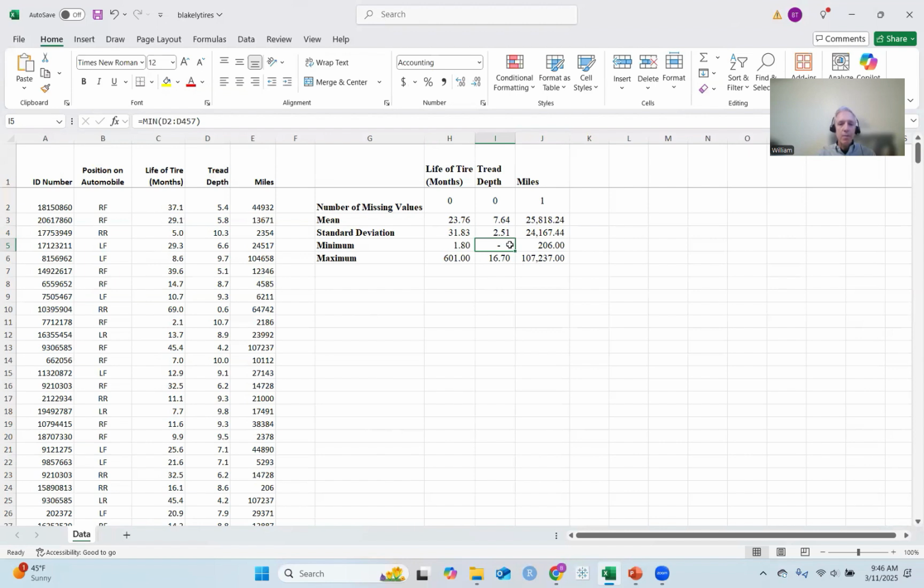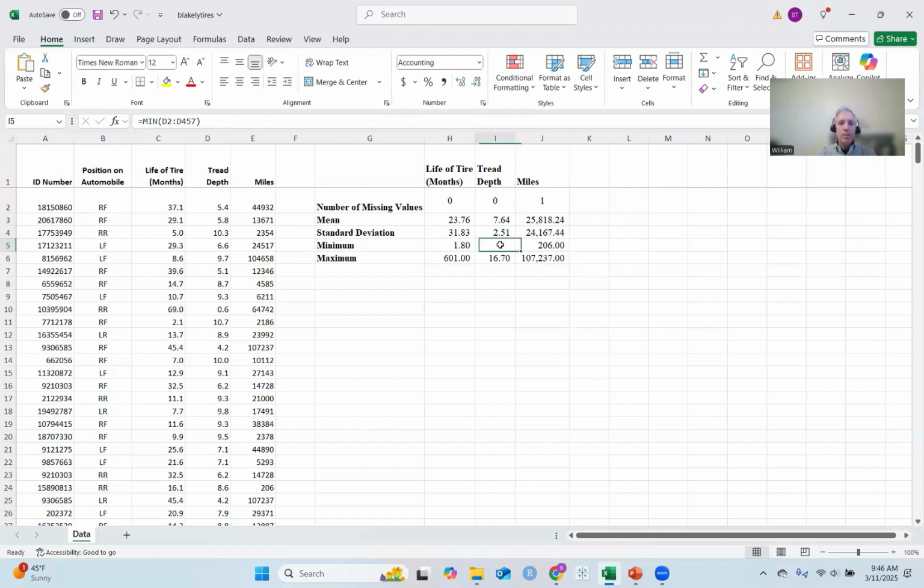That's probably something I should look at. It could be correct, but I should understand whether that's an incorrect value or a series of incorrect values, or it's legitimate. And the miles of 206, that's probably reasonable. In this set of data, the tires could have 206.